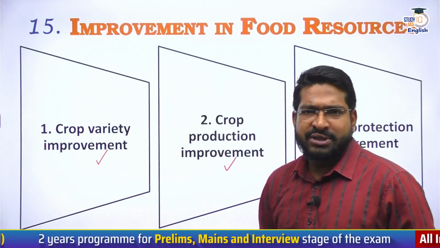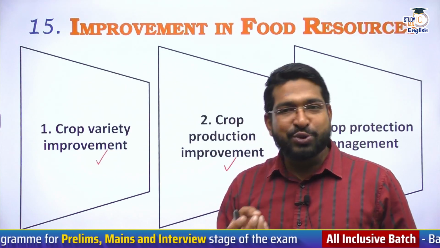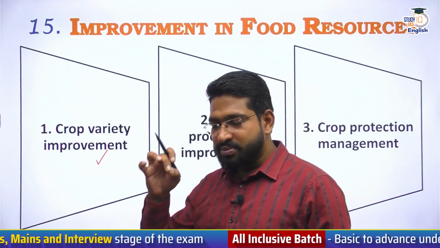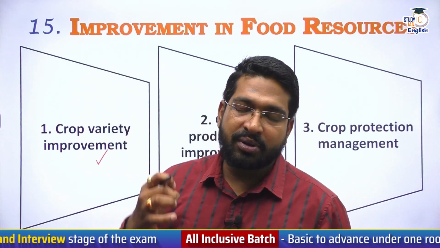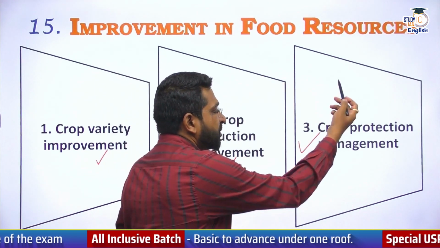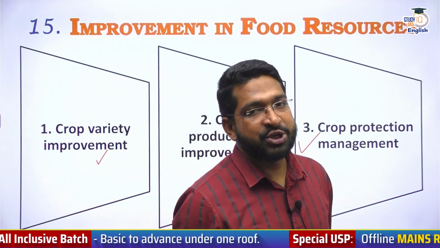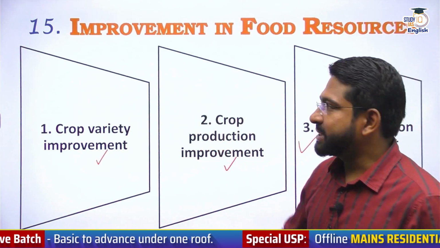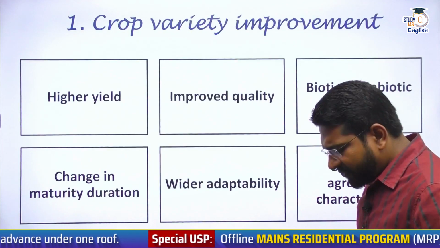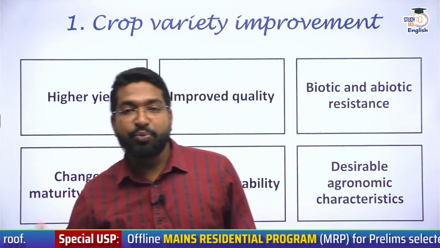We know for photosynthesis, what do we need? We need carbon dioxide, we need water, we need nutrients. So in all these aspects, we improved our production. We brought new processes, new structures to improve productivity. And finally, we also improved crop protection, so we'll talk about crop protection management. So let's begin this interaction on improvement of food resources, first through crop variety improvement. Now we have seen that initially we were reliant on other countries. We used to import food.